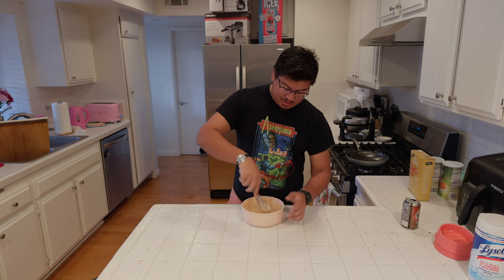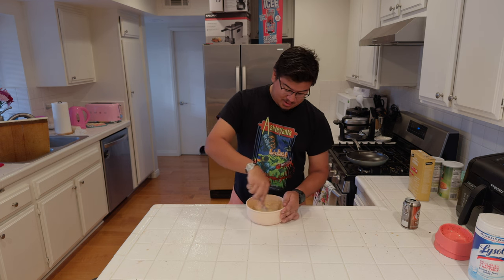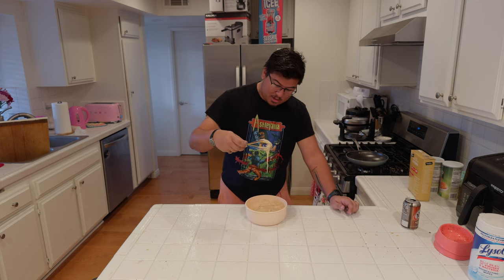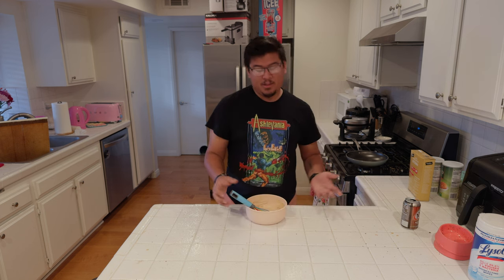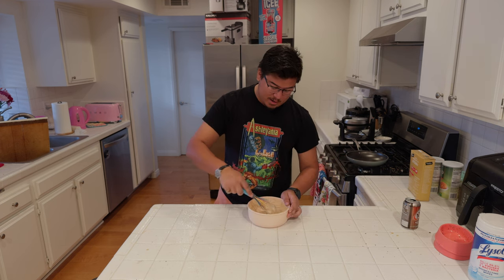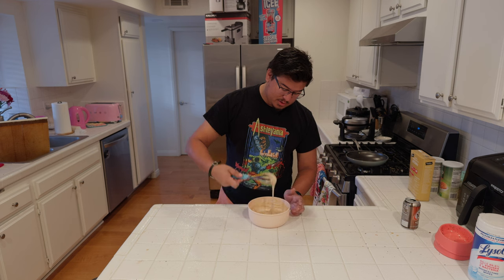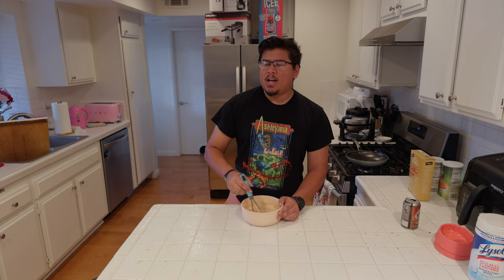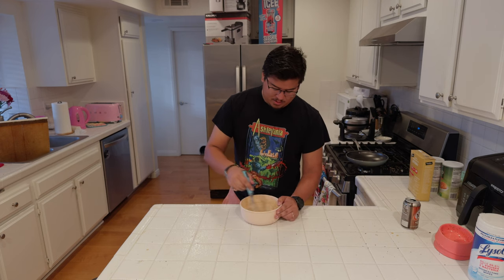Interesting enough, I think it's a little bit easier to mix than the energy drink was. Maybe this has to do with the carbonation, because I feel like the energy drink was carbonated, but I'm pretty sure this is more carbonated than that. Because, I don't know, it just feels a little lighter and airier. More airy. I don't know what the hell to call it.